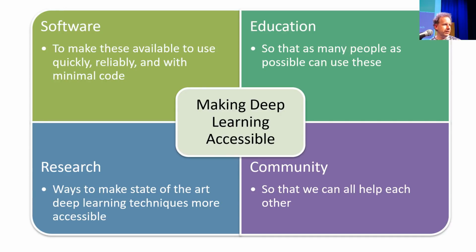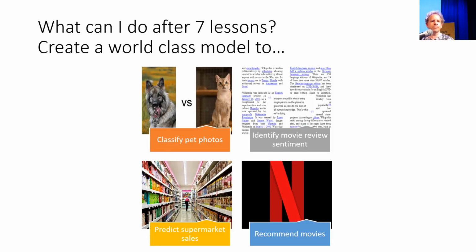Specifically, through FastAI, we are trying to help people use deep learning to do useful things through creating software to make deep learning easier to use at a very high level, through education, such as the thing you're watching now, through research, which is where we spend a very large amount of our time, researching how you can make deep learning easier to use at a very high level, which ends up, as you'll see, in the software and the education, and by helping to build a community, which is mainly through the forums, so that practitioners can find each other and work together. So that's what we're doing.